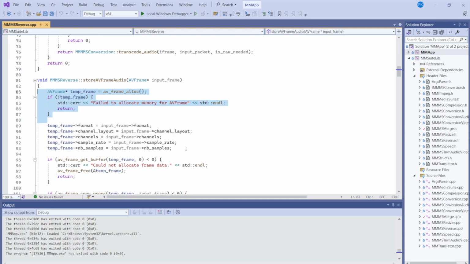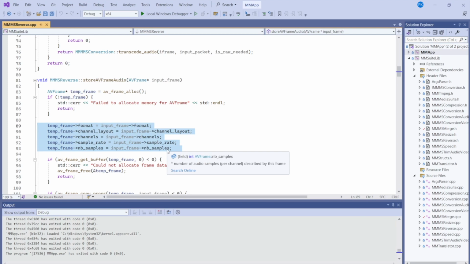So for video there are different properties. For audio, these are the properties that need to be taken care of: format, channel layout, number of channels, whether stereo or mono, and sample rate. Usually it is 44100 hertz, and the number of samples per frame is 1024, or frame size as it is called. So all those basic details I am telling how my frame should be.